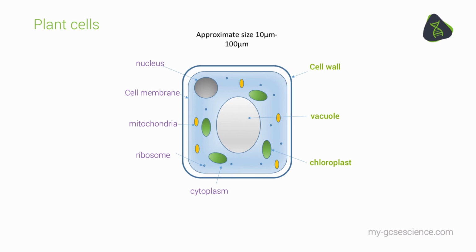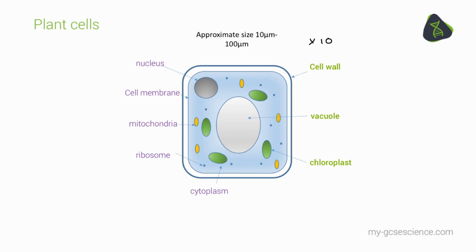Plant cells are a little bit bigger than animal cells. They range from 10 micrometers, like they did in animal cells, but they can go all the way up to 100 micrometers. So in essence, with a maximum plant cell size, you can actually fit 10 of these within a millimeter. Now, animal and plant cells belong to a group called the eukaryotes.